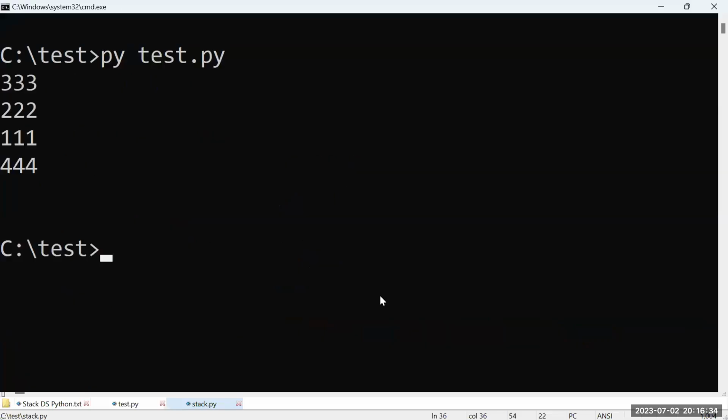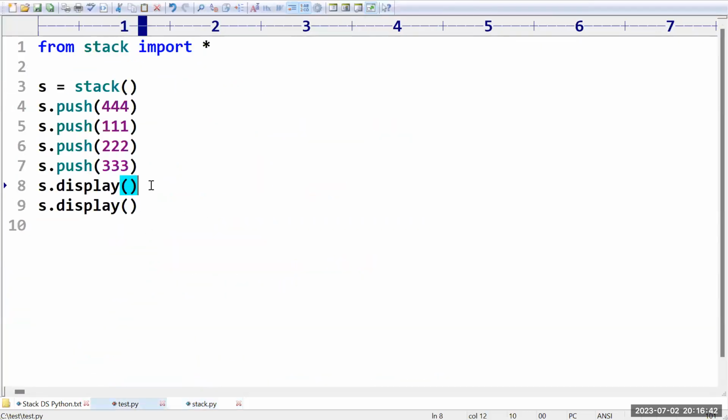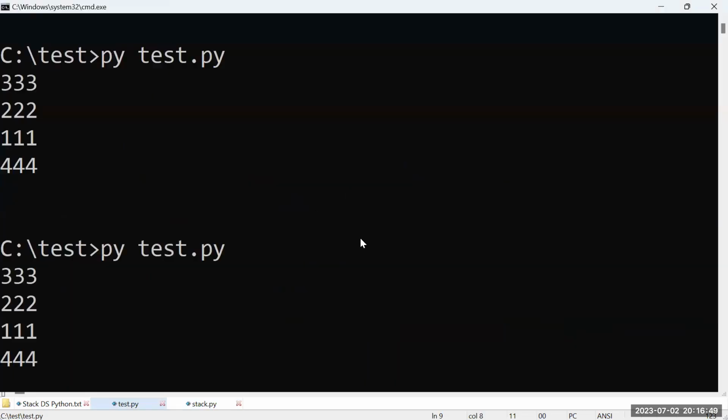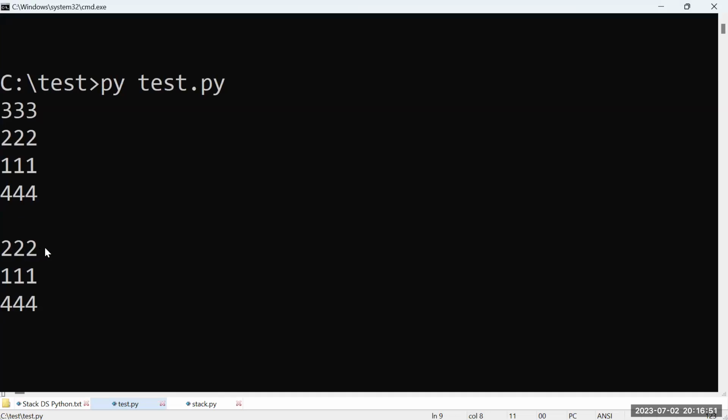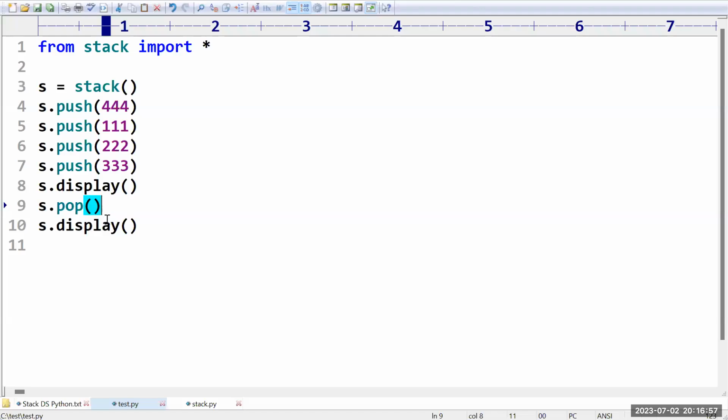Now is it going to display? Yes. This is the top of the stack. So if you perform the pop operation, which item is it going to remove? The item located at the top, that is 333, is going to be removed. And you can see that after that 333 is not there. This is the general behavior.